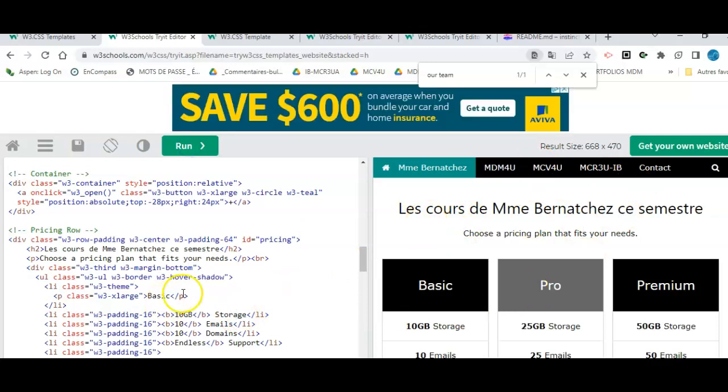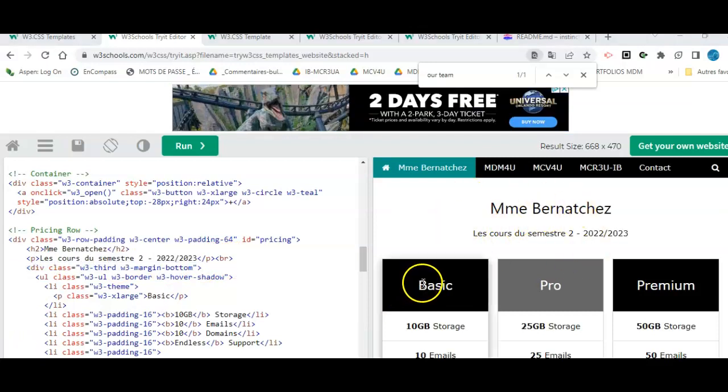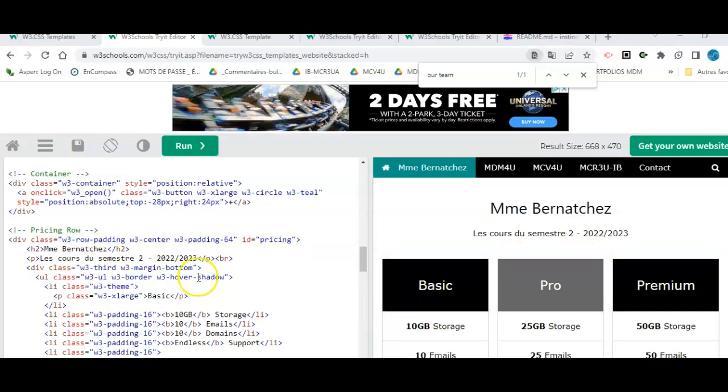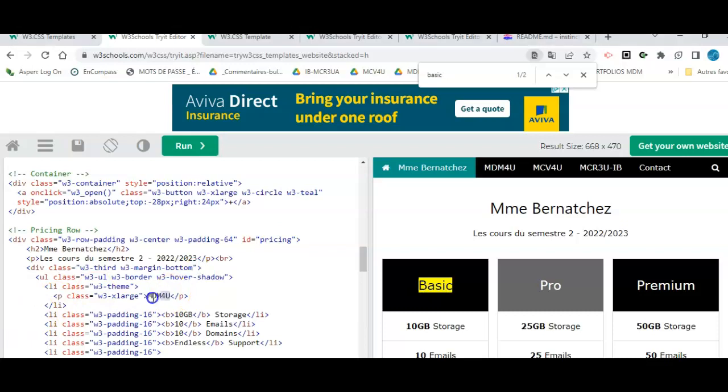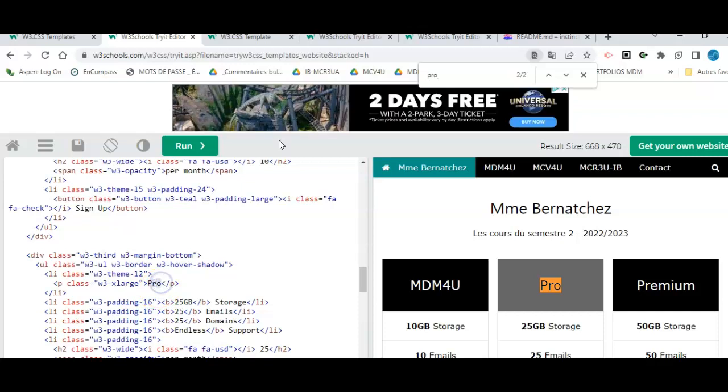So you can choose to change whatever you want. I'm also going to change this text here so you can see in the code that it's right here. Okay, so I'm going to change that. So I actually changed it to this, and then I'm going to go change these. It's not pricing, but it's my 3 courses that I want, so I'm going to go and change these as well. So where it said basic, I've now put my class code. I'm going to do the same thing for pro. So I'm going to put my other class that I'm teaching this semester and so on.